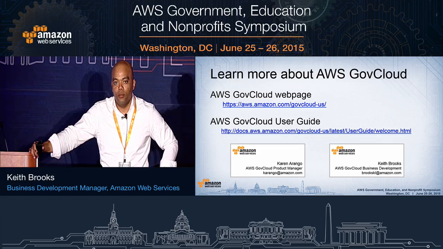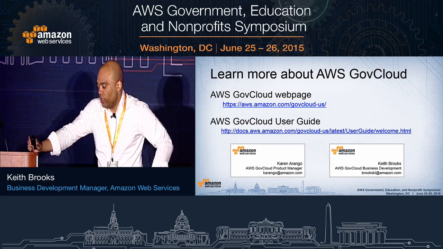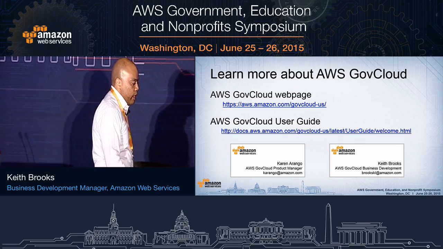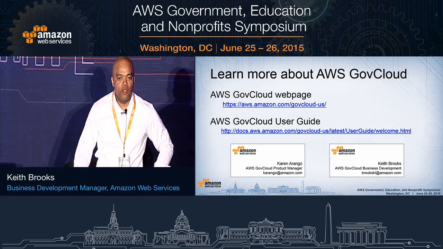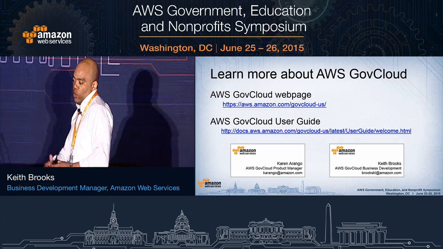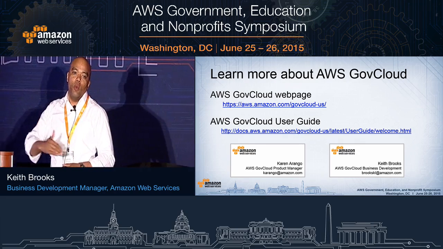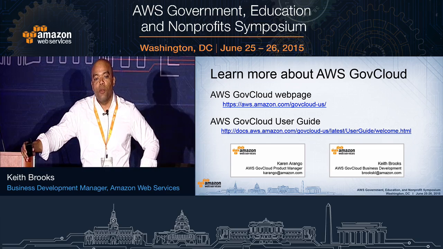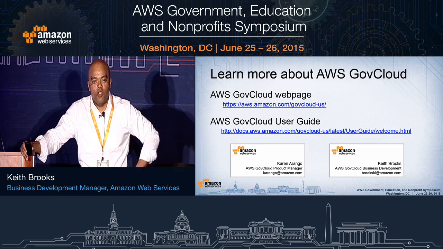I didn't hear any mention of Direct Connect. Is that available as well as the VPN service? Because that's available in other regions. Yeah, Direct Connect is available. The way it works today is you Direct Connect through one of the US East colos, and then you essentially ride the AWS backbone all the way up to GovCloud. At this time, that's the option for Direct Connect into the GovCloud region. But it's definitely available. We have customers taking advantage of it today.